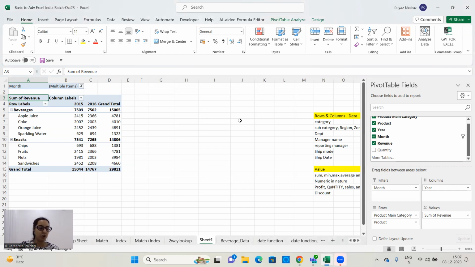I have introduced this topic with a smaller data set. The reason being is because I would like to explain each option in detail. Once you are comfortable with the nuances and the workflow, we will go to Sample Superstore, which is a relatively larger data set. Please try everyone.